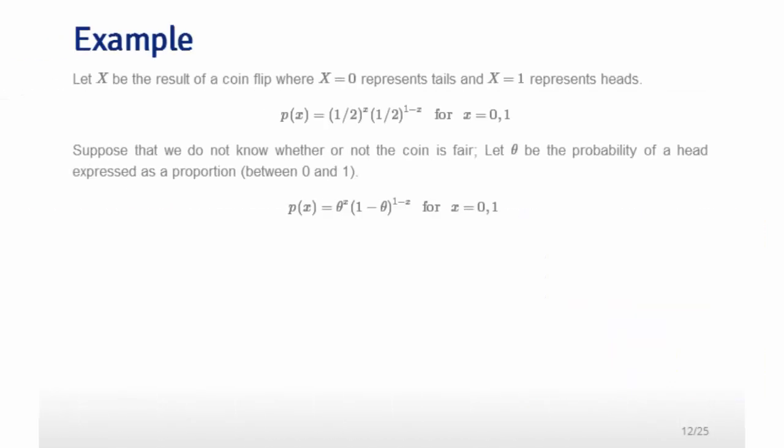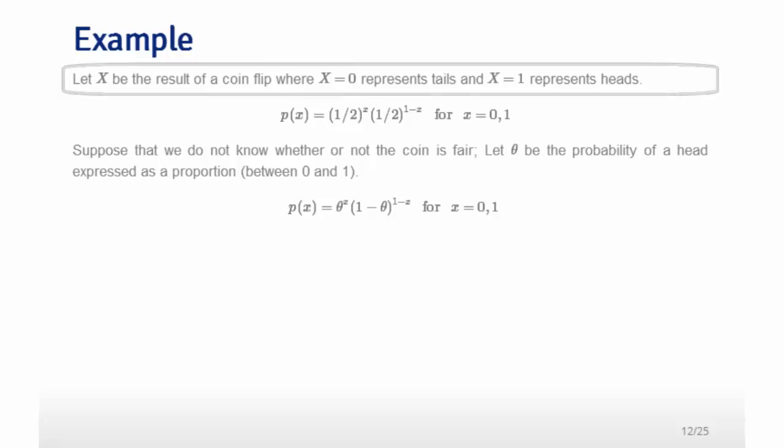Let's go over perhaps the most famous example of a probability mass function, the result of a coin flip, the so-called Bernoulli distribution. Let capital X be the result of a coin flip, where x equals 0 represents tails and x equals 1 represents heads. Here we're using the notation where an uppercase letter represents a potentially unrealized value of the random variable, so it makes sense to talk about the probability that capital X equals 0 and the probability that capital X equals 1. Whereas a lowercase x is just a placeholder that we're going to plug a specific number into.